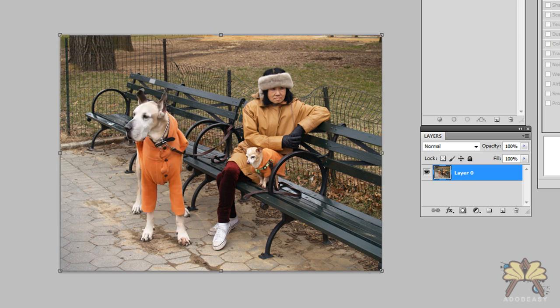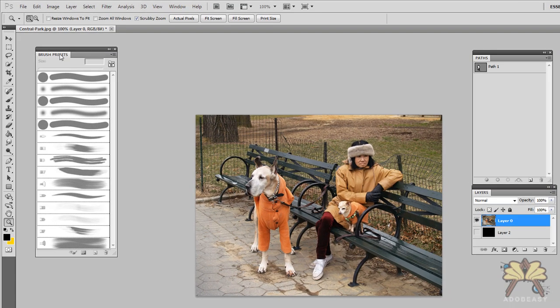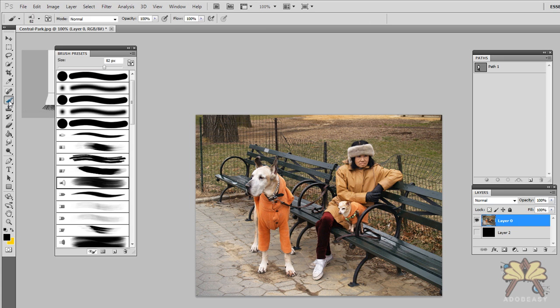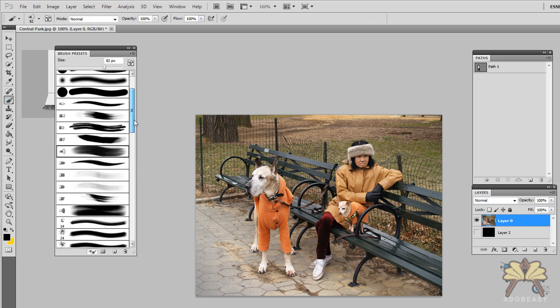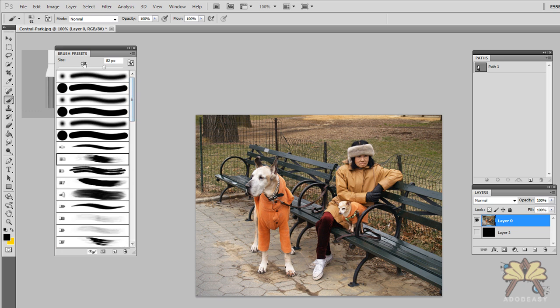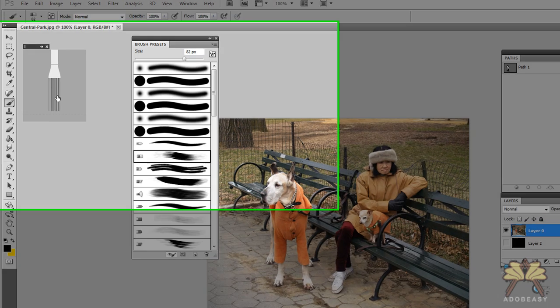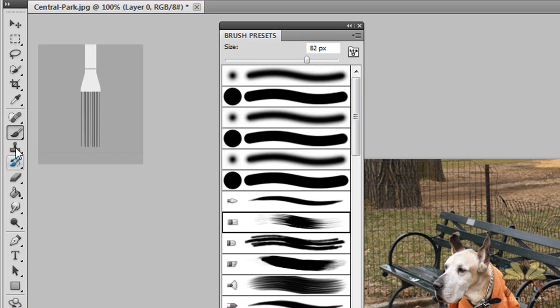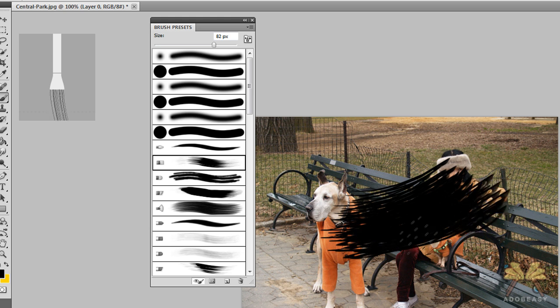The next new feature we have here are the brushes. Adobe brought us a new brushes panel here, where we still have the brushes from the previous version of Photoshop, but now we can see the actual brush, which is pretty cool. So it's like a physical brush that we'd actually paint with in real life. And even if you use the brush, you can see that it's animated and moving.